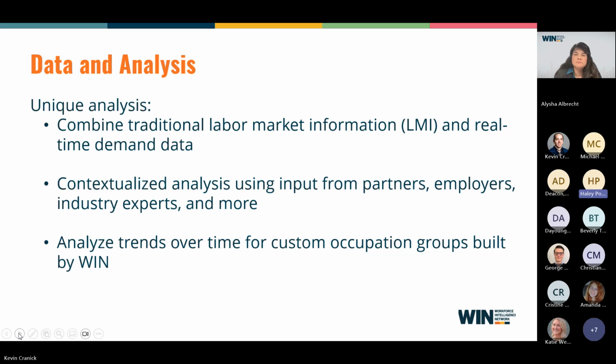So for the data and analysis, we use a unique analysis combining traditional LMI and real-time data. It's a contextualized analysis using input from partners, employers, and industry experts. When creating these, we originally used board input and their needs, and that's how the original report was created, and we have used their input since then to build off of that and always make it better for those that are looking at it. We analyze the trends over time for the custom occupation groups. Again, those were built by WIN and WIN partners, looking at annual changes and quarterly changes. We'll go into that further in the presentation. Next slide.